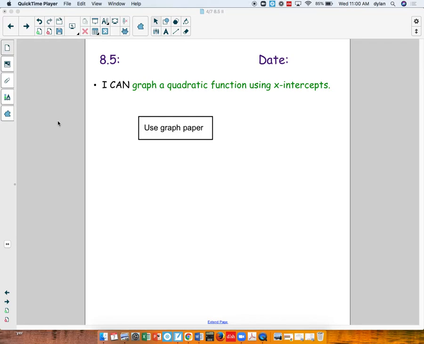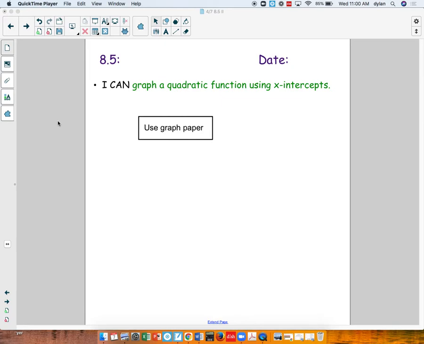Hey everybody, welcome to section 8.5, part 2. We are going back to chapter 8 for a moment because we now have an easier way of graphing quadratic equations when they begin in standard form. Because we've learned enough in chapter 7 that now we can use the factoring techniques we've learned to convert between forms in order to make the graphing easier.